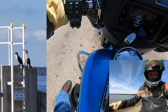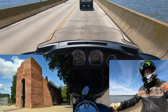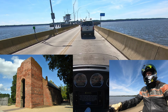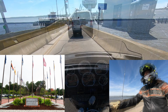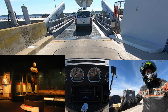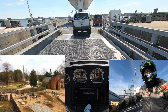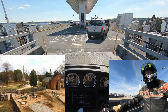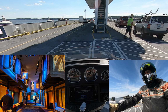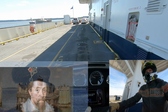I just passed through Jamestown, Virginia. Jamestown is a historic site in East Virginia. Historic Jamestown is home of the ruins of the first permanent English settlement in North America. It includes the remains of the 18th century Ambler Mansion. Artifacts from the region's settlers are on display at the Archaeological Museum. Nearby, the Jamestown settlement is a living history museum with recreations from a 1610 fort and a Powhatan Indian village.